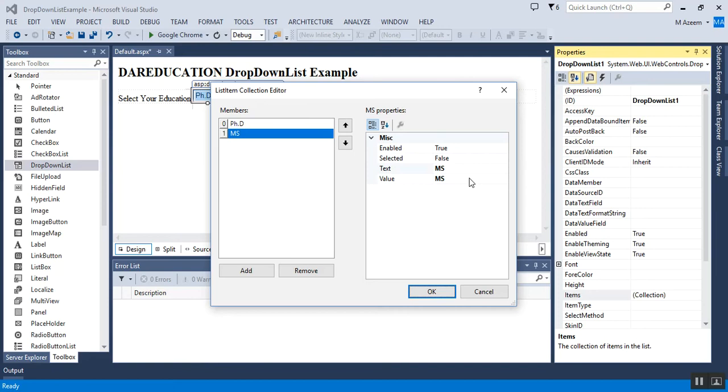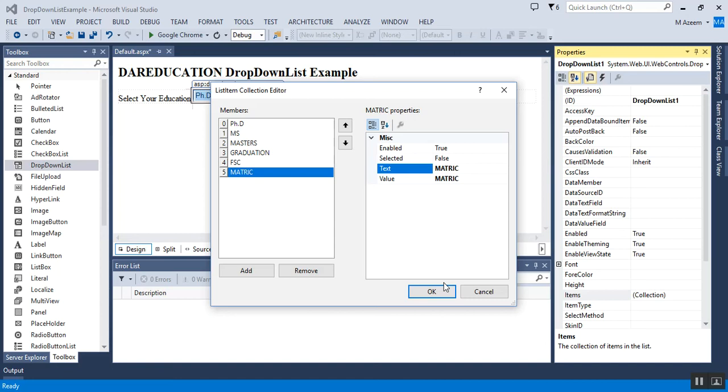If you want to change the value, you can say MPhil, something like this. And the next one is masters, graduation, FSc, and the last one is matric here.